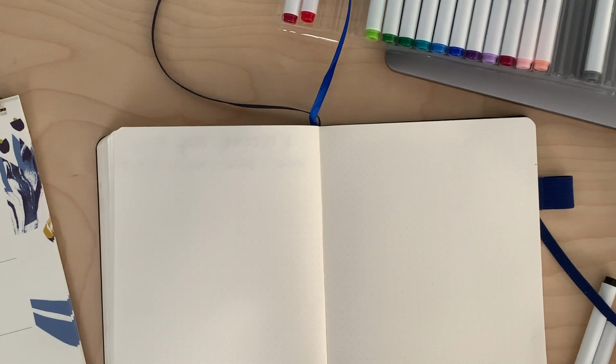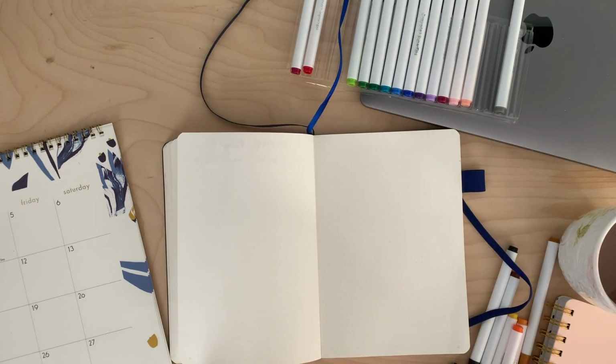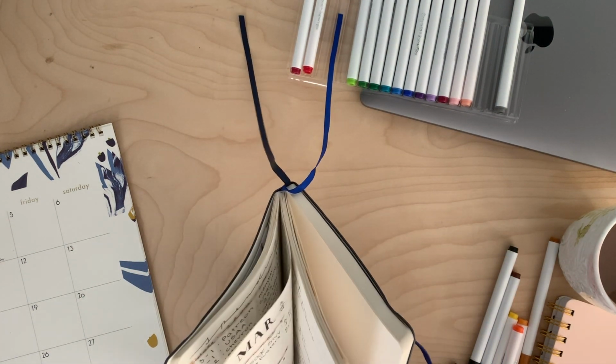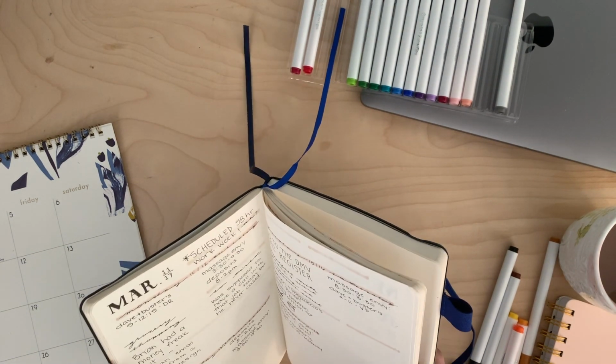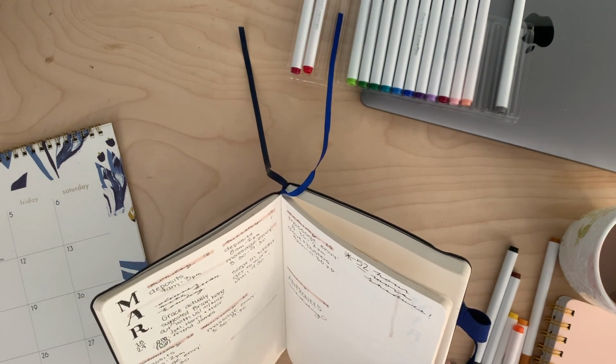our first weekly spread, because now August is here, and August is basically here this week. So we're going to figure out how we want to do it. I don't do an hourly spread. I kind of change it up every week to see how I like to have it set up. But right now, I used to do it, if we look at the very beginning, hard to go back and show because I would write, okay.